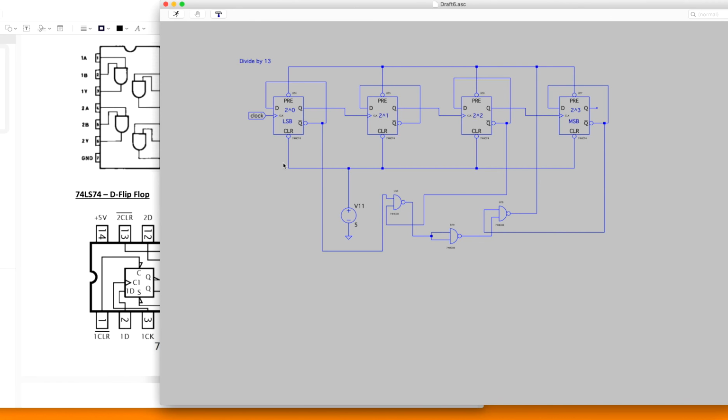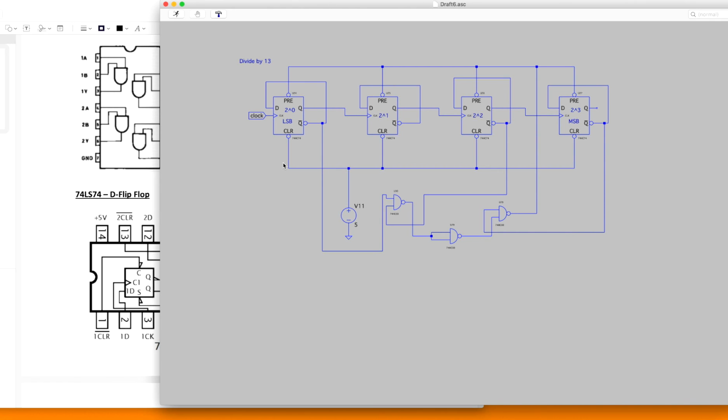Just please note, if you're going to build this on a breadboard in a lab, you need to read the data sheets for these ICs. You need to understand the amount of voltages and currents these ICs can withstand and the requirements for them to operate. You also need to understand how to safely operate the lab equipment. In simulations, you can't break anything, you can't set anything on fire. In general, it is a really safe way to test and build circuits.